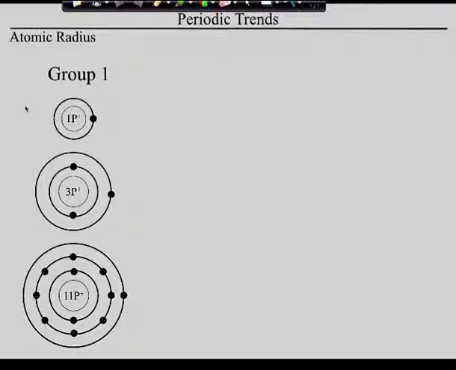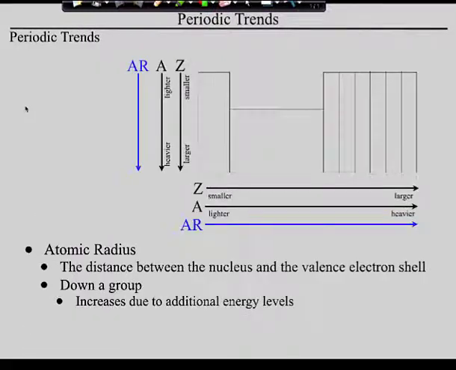Is that good? Notice what they all have in common though. What's that dude right there? The 1 valence electron. That's why all of these have 1 dot, right? Tying it back to what we did before. This is the 1 valence electron that would show up in the Lewis dot diagram of any of the elements that are in group 1. The thought being, though, that valence electron as we go down is further away because it's in a bigger s sublevel. Are you good with the concept? Please ask questions if you need. You're good? Okay. So guys, I would propose we're ready to do this. Smaller to larger. And again, why does it go smaller to larger? We're adding layers to the onion.